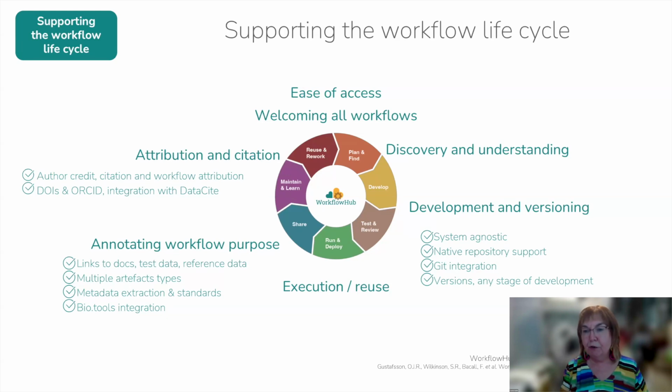So we need Git integrations, and we need to be able to support versioning because we need to be able to support any stage of the development. So you can have workflows that are half cooked, workflows that are quite mature, workflows that are published, which you want to stabilize because they're published and related to a particular journal, but then you still want to evolve them into new versions and so on. So we have to deal with that whole life cycle.